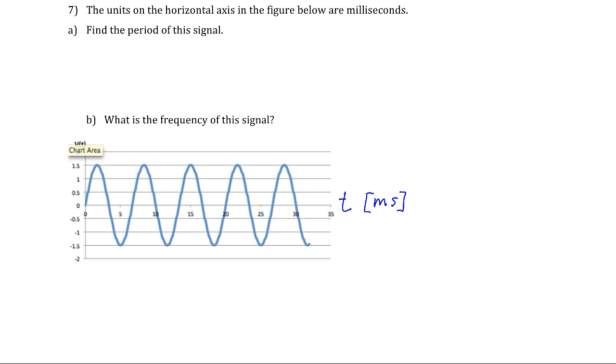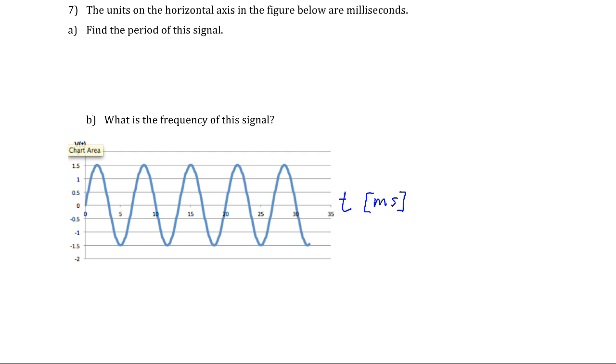And in this one, I'm going to go now and count periods. If I look at one period here, it looks like it's landing somewhere between 5 and 10 milliseconds. I don't know exactly what it is, and I guess I could estimate it, but I'm going to say, if I do 1.5 periods, it lands right on 10 milliseconds. Similarly, if I do 3 periods, 1, 2, 3, it appears to land exactly on 20 milliseconds.